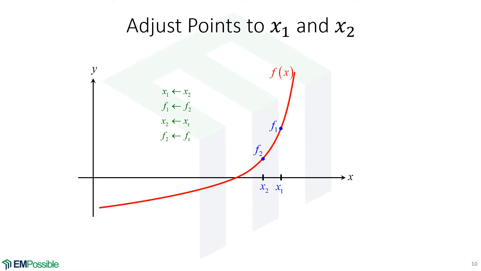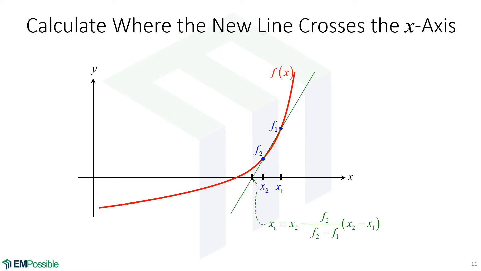So we're kind of back to the beginning. We have two guesses and two function values. And we're going to repeat the process. We will calculate the position of the next point by essentially constructing the line that passes through these two points and figuring out where that passes the x-axis.